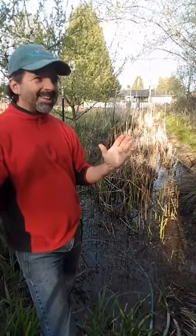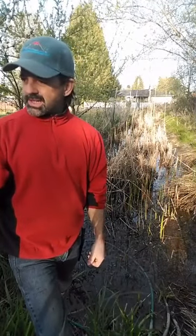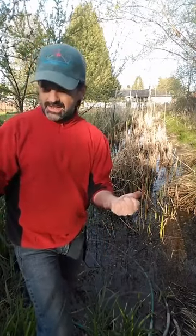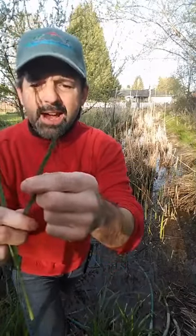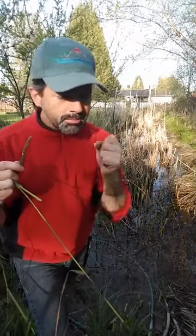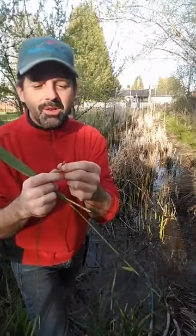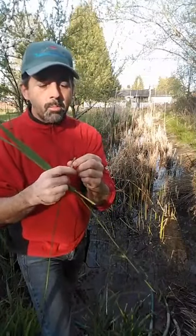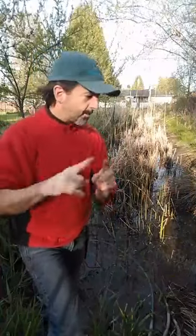We have one grass here — I believe that's orchard grass, already going to flower and seed. This is complex carbohydrates, not simple carbohydrates like sugarcane. Look at that, it's already going to seed. You can chew on that for complex carbohydrates; however it's full of chaff so you don't want to be talking after eating it because it gets caught in your throat. This one has really soft chaff — not bad actually. That's some complex carbohydrates.